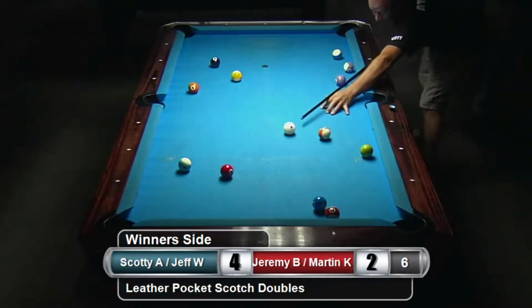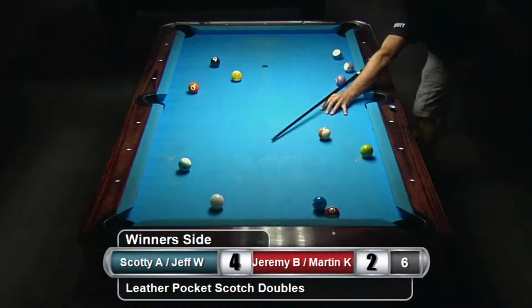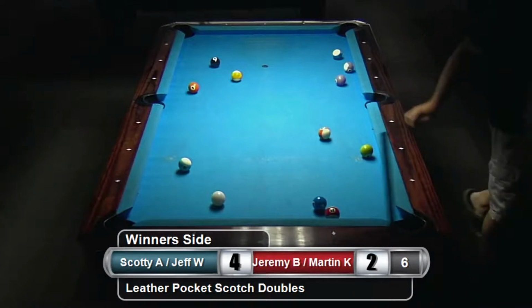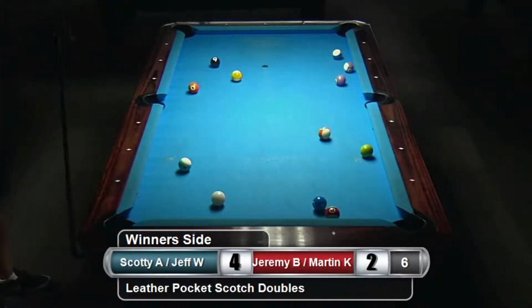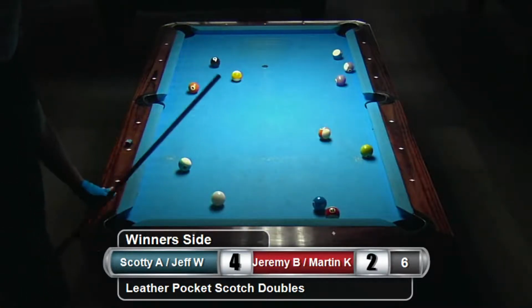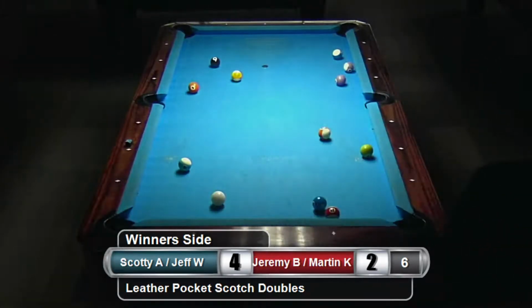Well, lots of action coming up too. I was saying to Ben that I don't think there's really any underdog teams in this field. It's a tough tournament, and then next weekend is the triple threat, and then the weekend after there's another event, $1,000 added 10 ball, on the 20th. So two weeks after that. Yeah, some pretty decent things coming up.